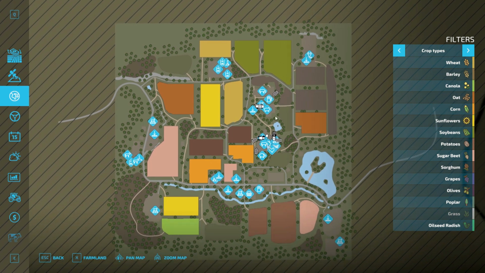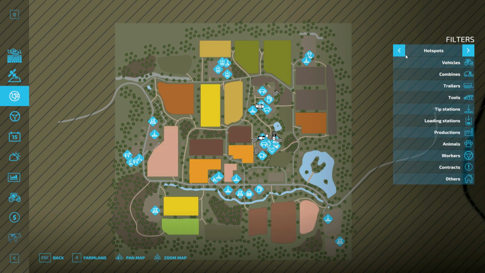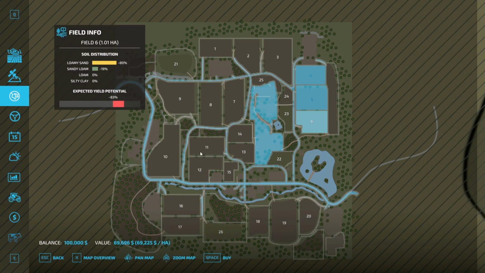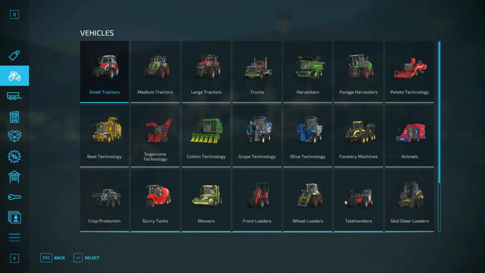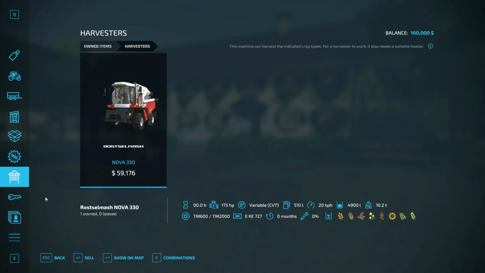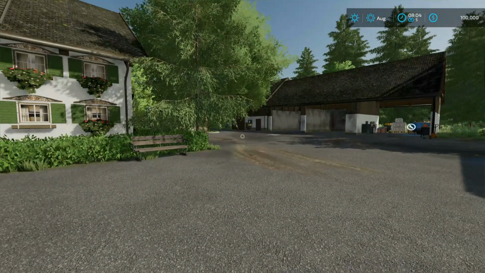Alright, so it doesn't look like an overly crowded map, so it looks like a pretty cool map. Nothing as far as massive fields is concerned. What do we own? Oh, we do get ourselves quite a bit. Alright, so nothing massive. Okay, so we got one tractor, one combine. I don't really use them, so yeah. So where is our equipment?